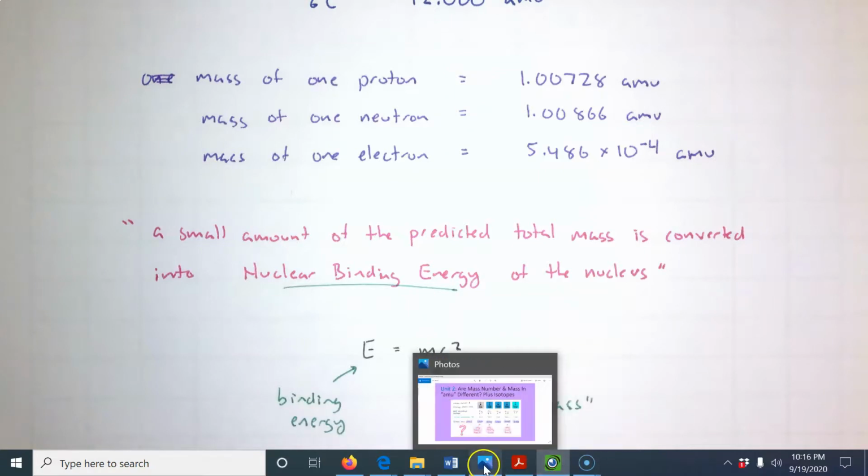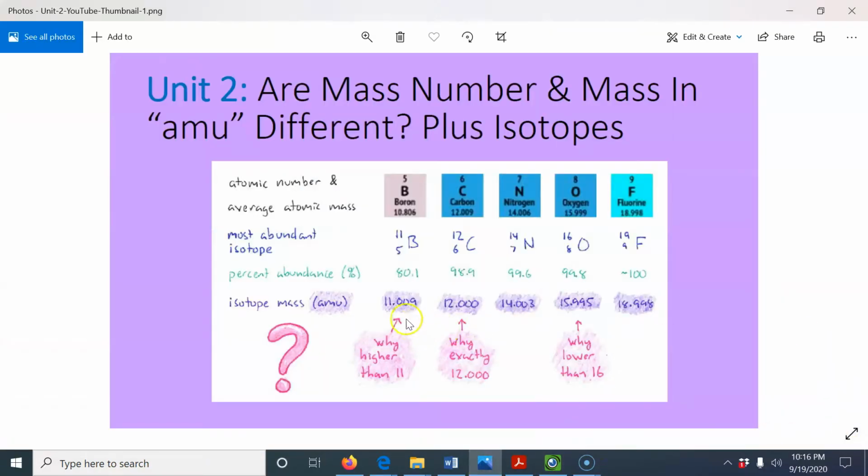there's missing mass for all of them. There's missing mass for all of them, but sometimes we're missing enough mass that we actually go under the mass number. Like for this case, it's not 16, it's lower than 16. Now this is higher than 11. That's because the theoretical, when you look at the mass of a proton and a mass of a neutron, would be more than 11.009. And then because of that missing mass, for the binding energy, we knock it down to 11.009. And they can look at this experimentally, or measure it experimentally. So is that kind of understood?